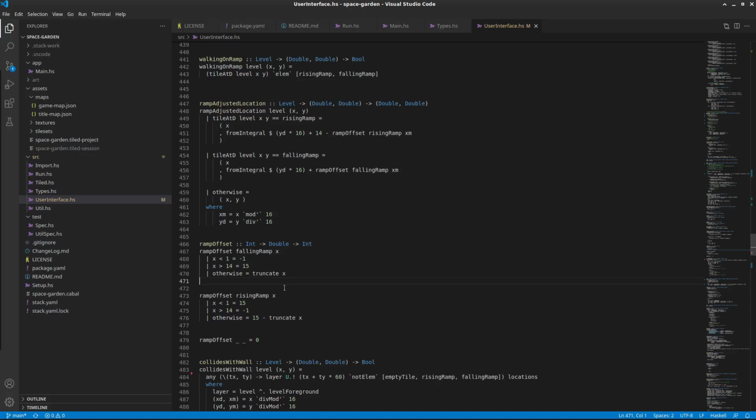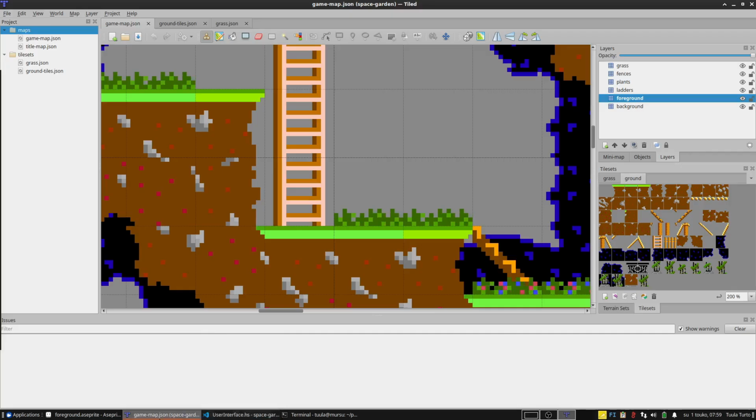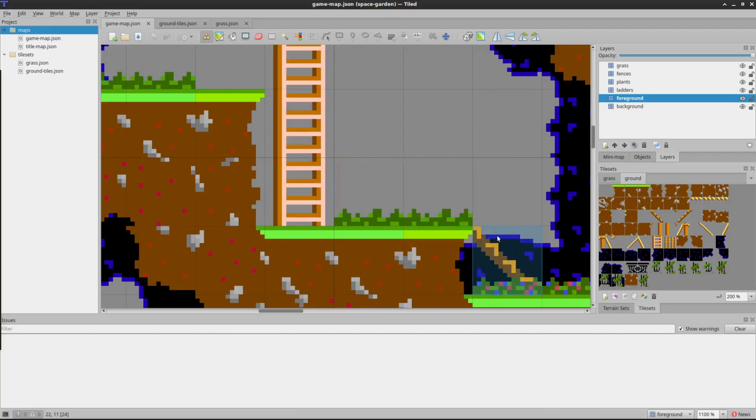I can show it here: if the player happens to be on this pixel, then they are moved -1, so onto this pixel, and they are suddenly on a completely different tile.